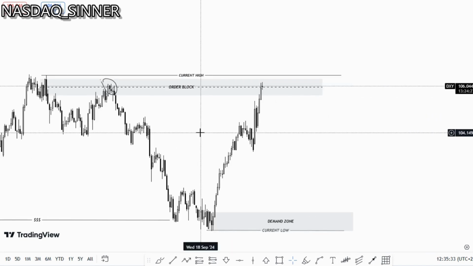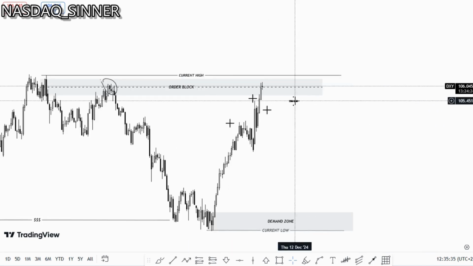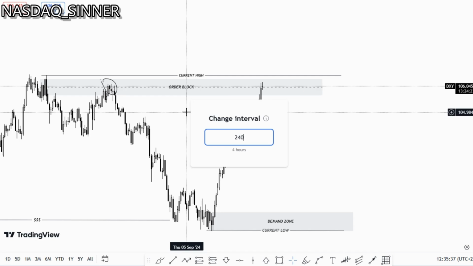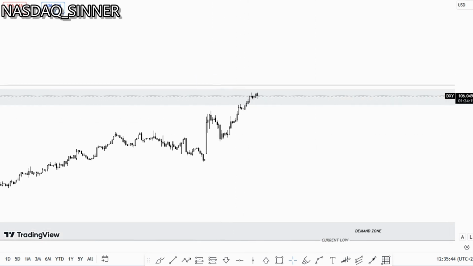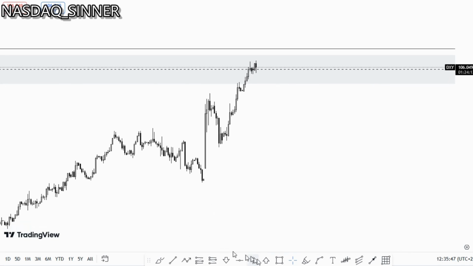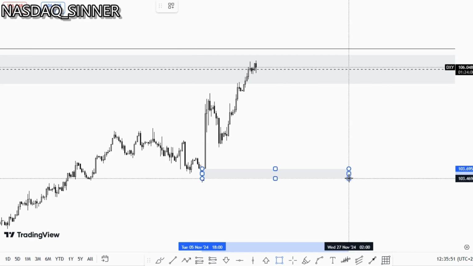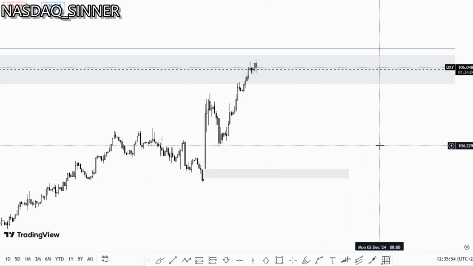From that point, since I'm on the 1 day time frame, I'm going to go to the four-hour time frame and see if I have a possibility of reversing from that point over there, right? Another thing, I could see that we have an opening gap over here, which is something I like to trade when it comes to certain pairs, especially indices, right? I'm going to show you something when it comes to Nasdaq, especially on the opening gap, that's going to be beneficial for some of you to capitalize on.